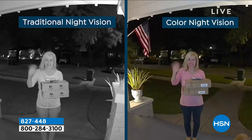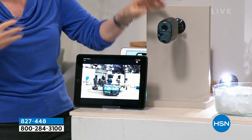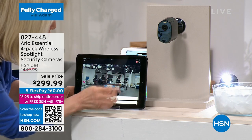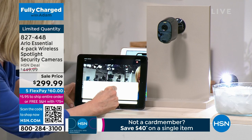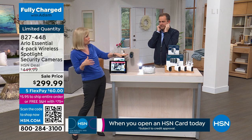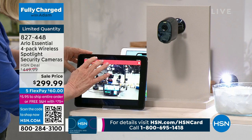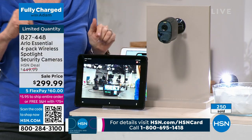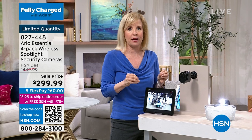Typically Arlo sells one camera for $129 — I think it's on the HSN website for $129. So we're talking about the siren — I'm going to sound this off. Here's our feed right here. You could do them individually, or I realized earlier today you could do all four at the exact same time. It starts to chirp and then you hear the siren. Imagine if someone's coming up on your porch and stealing a package — what a great feeling to sound off the siren while it starts recording, so you have a video clip of whatever's happening.